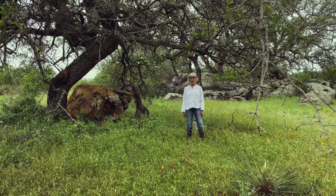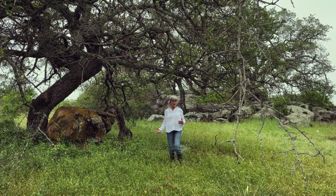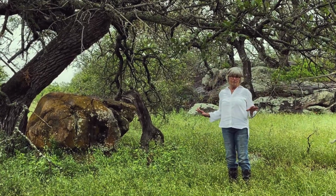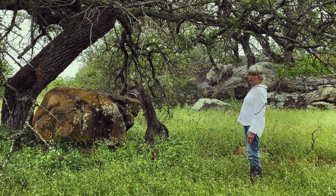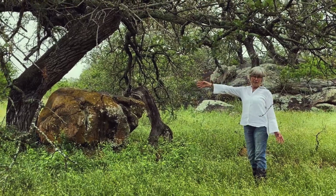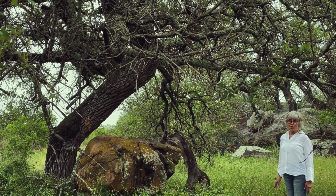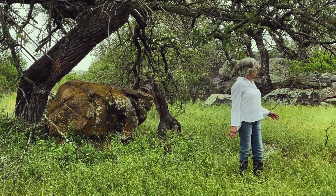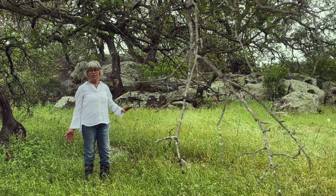Well, I was talking earlier about how the landscape can tell its story, and this is what I like to point out to my grandchildren and to friends about my total projection on what happened. This boulder right here rolled off of the outcropping at some point, someday, long ago, and this young live oak at that time bumped into that, had to bend over and grow around the rock. So we have named this after my son-in-law's father, Joe, because he wanted to clear the rock so that he'd never seen trees grow out of rocks.